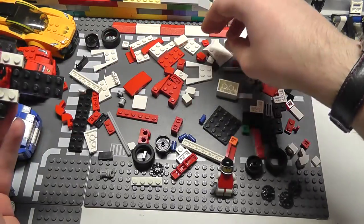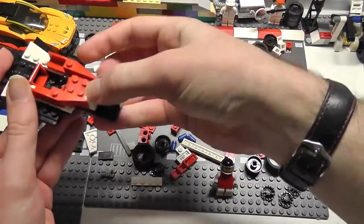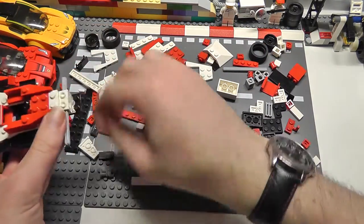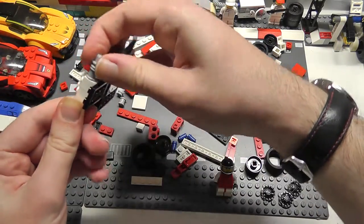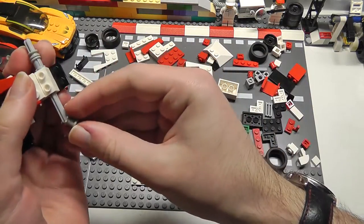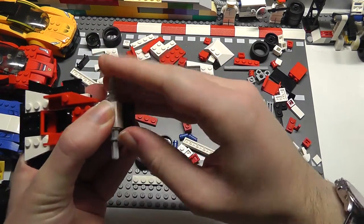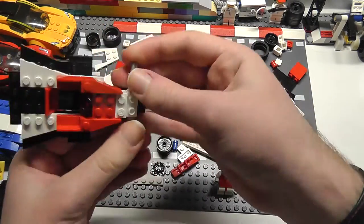The cockpit's starting to take a bit of shape now; we've got the little sides in, we've got some white in there, and now we've got the first sort of big piece which just connects the cockpit to the bulkhead. That's a piece I got from some LEGO Ferrari sets which are fairly old. As I'm just putting the axle in, I break it. Some good advice with the spacers on the axles is don't make them too tight — because yeah, that happens.